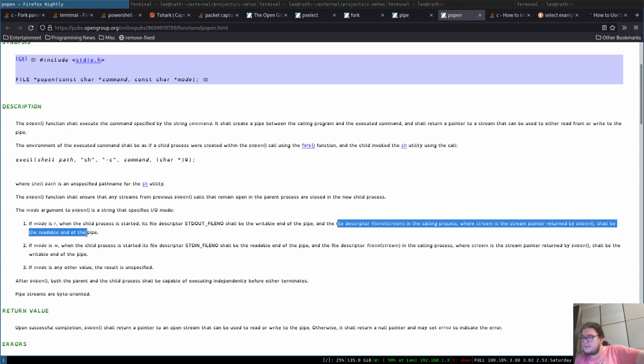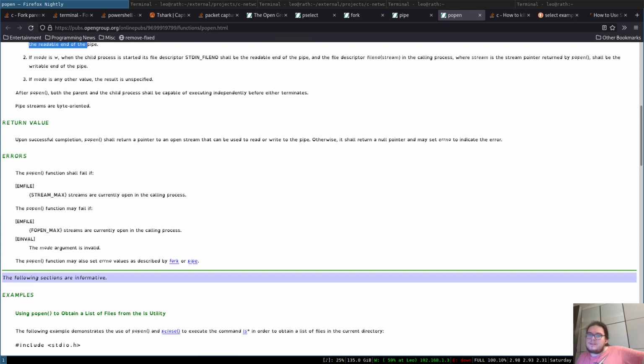The file descriptor in the calling process should be the readable end. That's what it is. Pipe streams are byte oriented. Whatever, it doesn't. Okay, I need to check errno and turn it into a string.